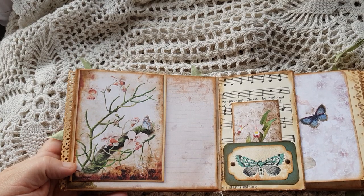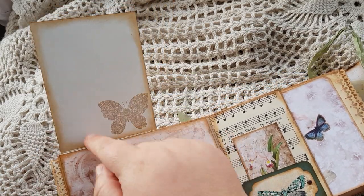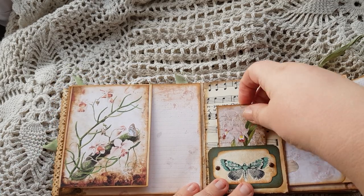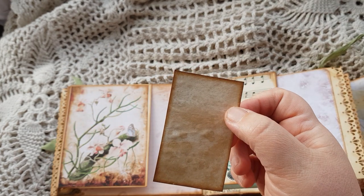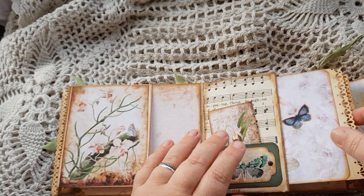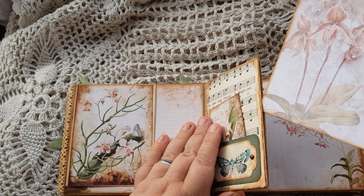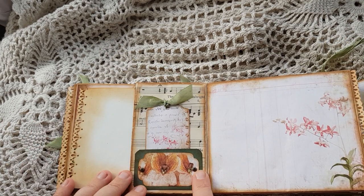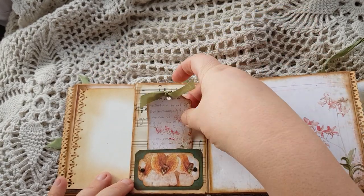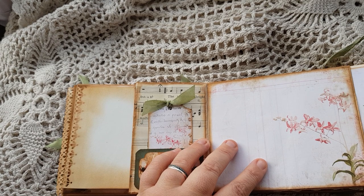Next page, we have an image from the kit, and that's a flip up. There's a stamped image on there and journaling space. Here we have a small pocket with an image from the kit with a little card in. The cards and the tags, apart from the front ones, have all been backed with tea dye paper. There is a large card in this pocket. On the other side, there is another little pocket with a smaller tag from the kit. Image from the kit. And on this side, there is this card.